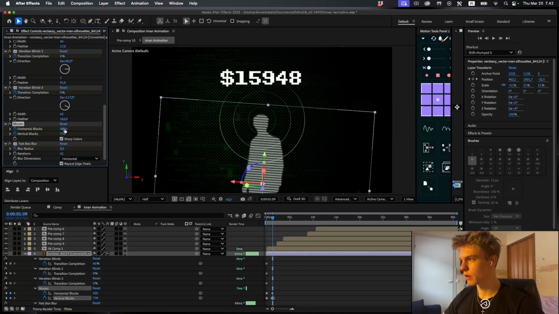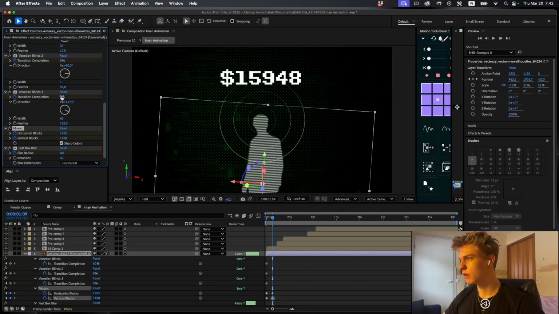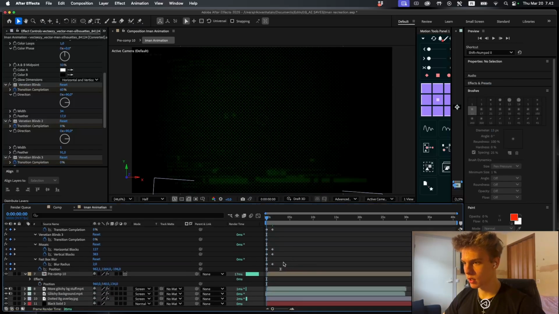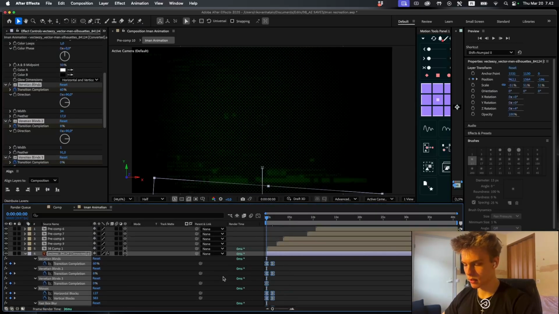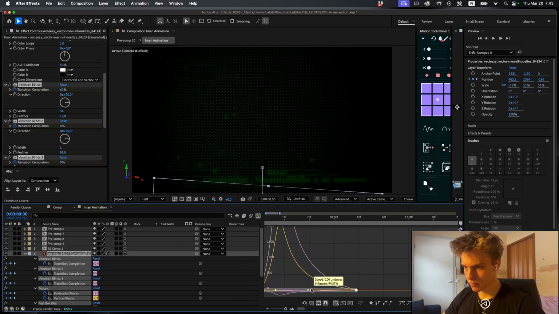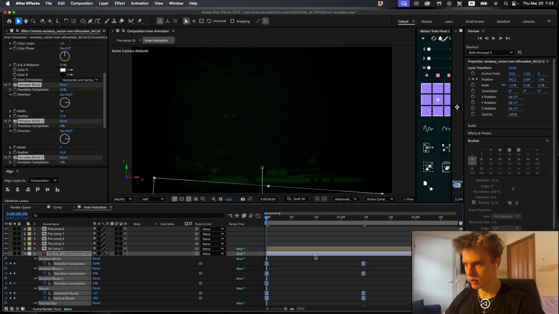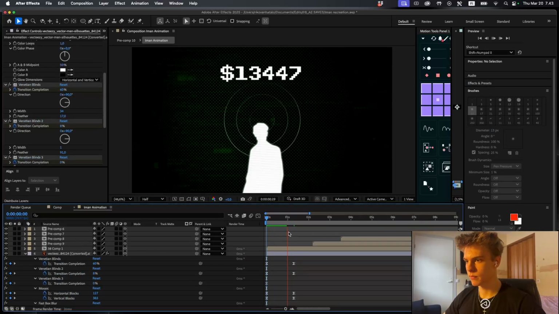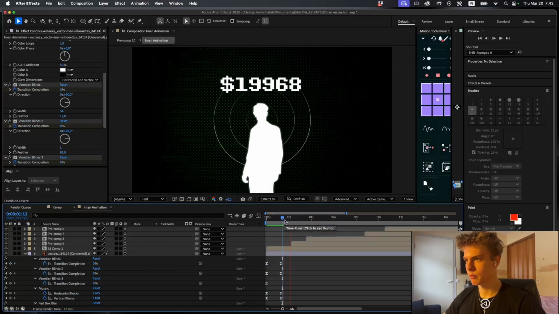For the mosaic you have to actually turn these up, not off, to get them away. There we go. Now you can ease this. Go to the graph editor, pull this while holding shift, make a left graph, just like that. That looks so good. That looks amazing.